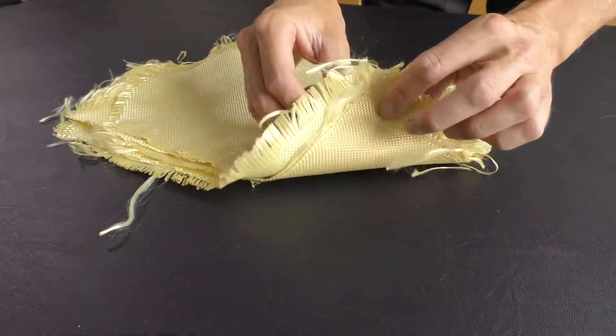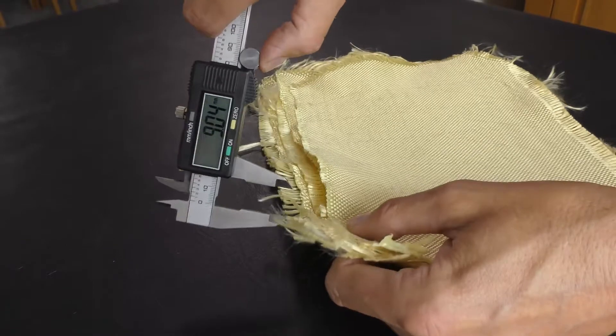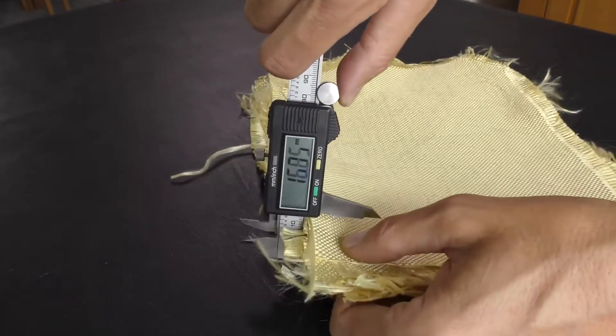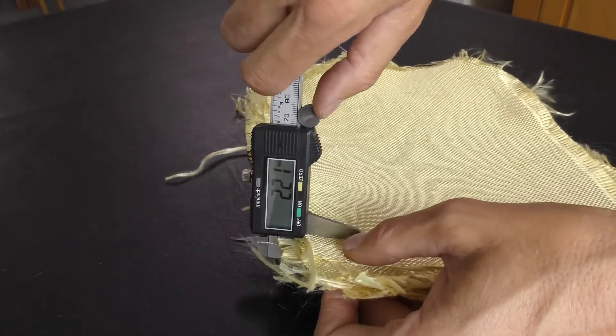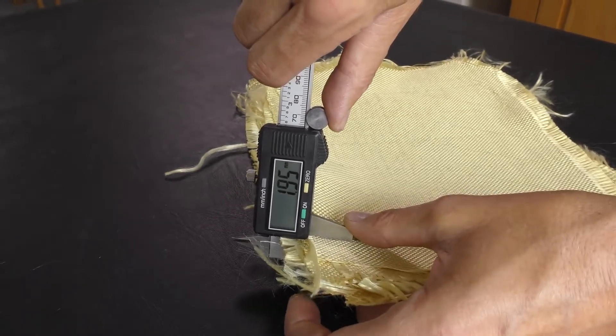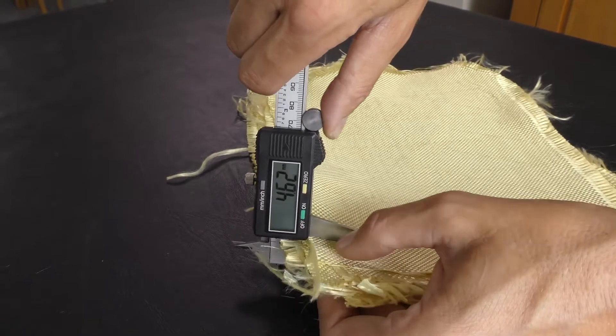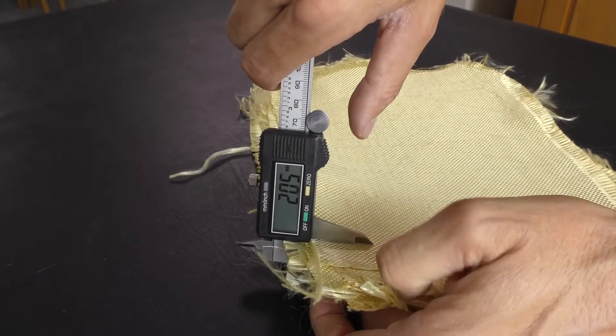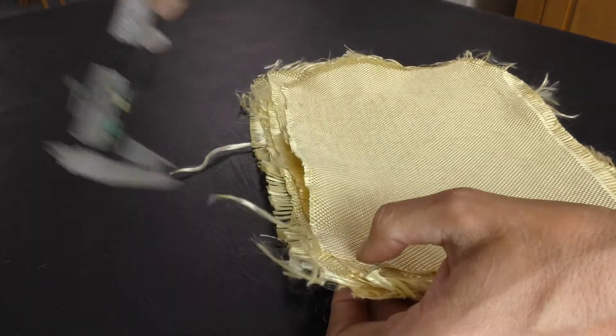If you want to find out your final product thickness put some calipers on and squeeze medium lightly. That will give you some sort of idea of how thick it will be if we vacuum form the Kevlar, but we're not going to do that. We're going to do a simple hand layup so with the lightest of squeezes the final product should be about two millimeters.